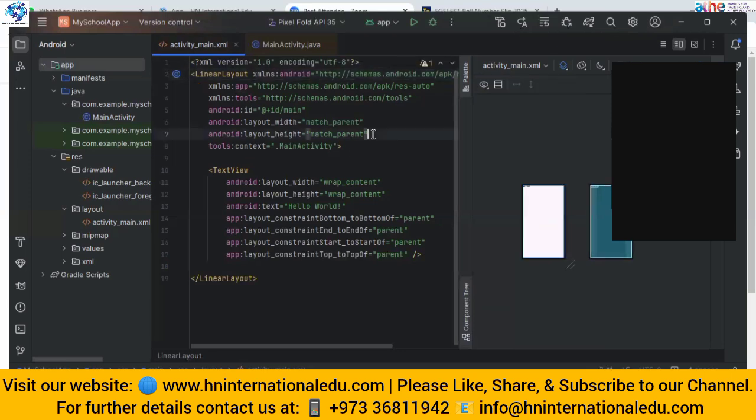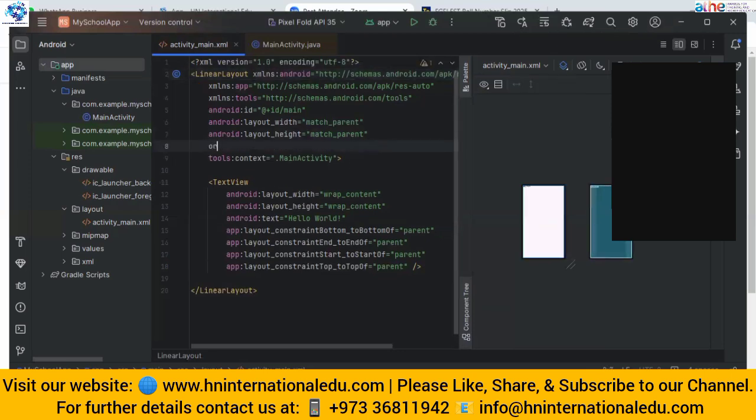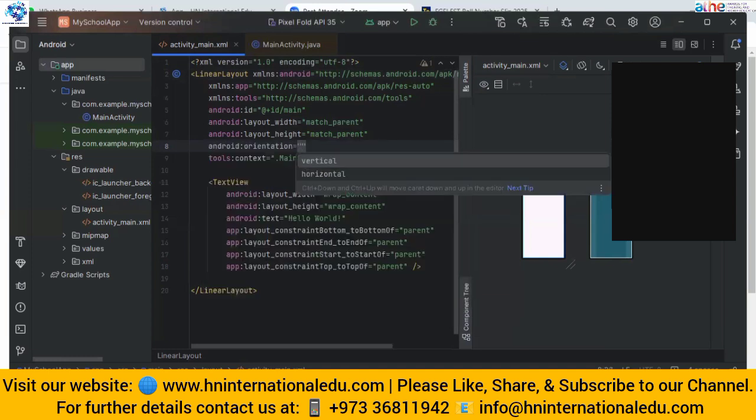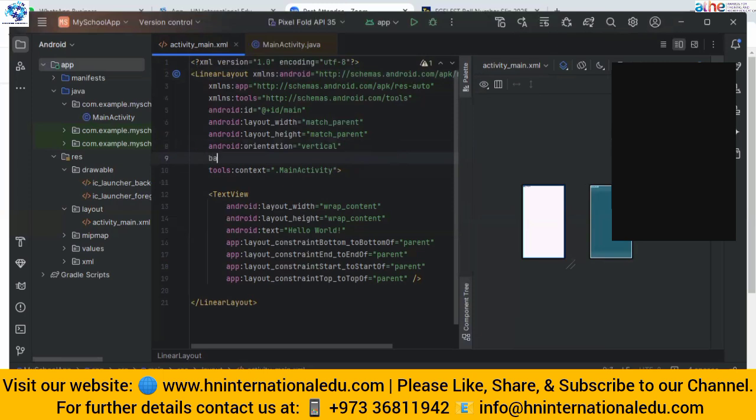Then we have to add the orientation. I am adding the orientation, so I will add vertical. Then we can add the background color.